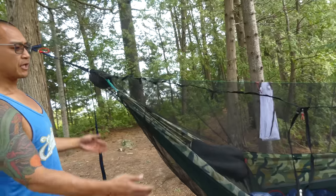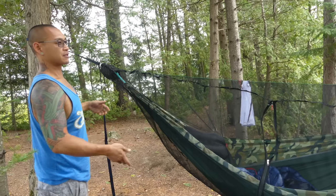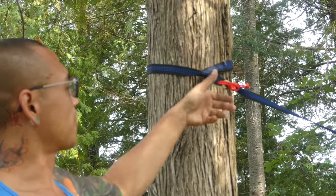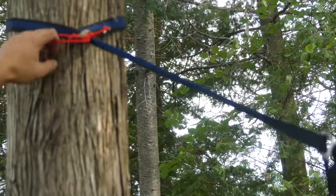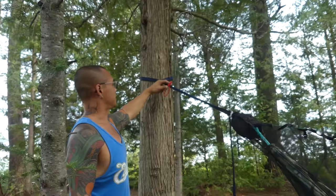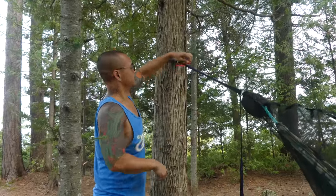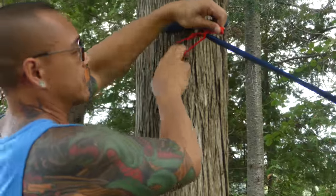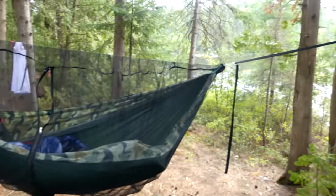Right. So it keeps it like this every single time. I don't have to keep messing around with the straps to make it the same as the last time I laid in it. So I can just hook my tarp and move this up and down to make the tarp tighter. Nice. This is just a prussic here, because once it tightens down with tension, you can't move this, right? It won't move once there's tension on it unless you pull from this. Right. I'm gonna get the tarp. Looks comfortable too.